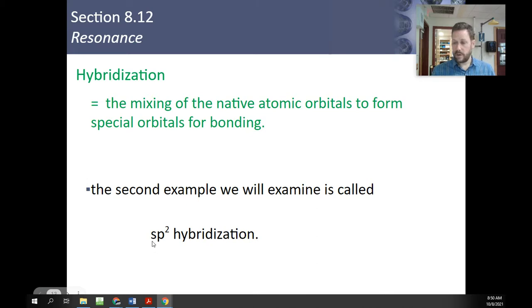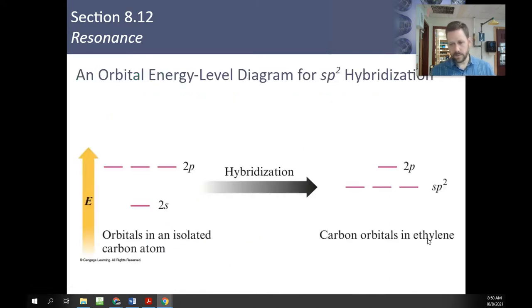In other words, an s has hybridized with only 2 of the p orbitals, and that means one of the p orbitals has not been involved in the hybridization process. We call it sp2 because it's the hybridization from an s and 2 p orbitals. Here they are to begin with, an s and all 3 p orbitals, but only 3 of those have actually been hybridized.